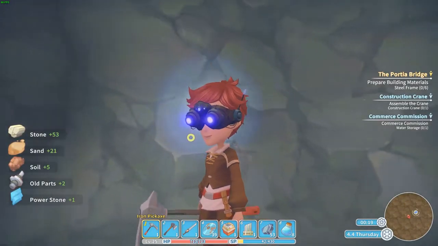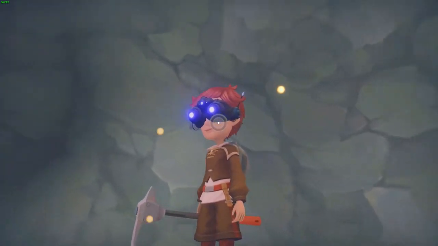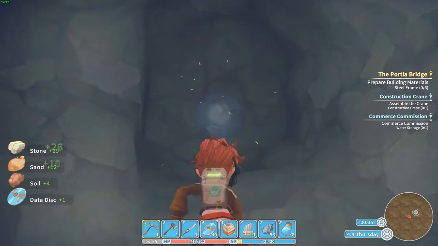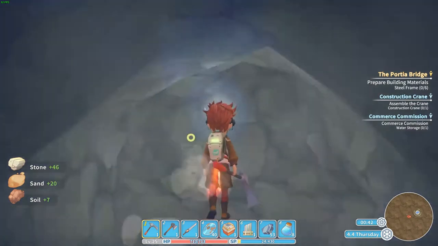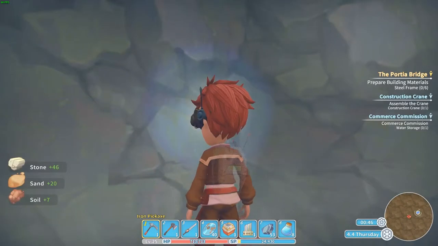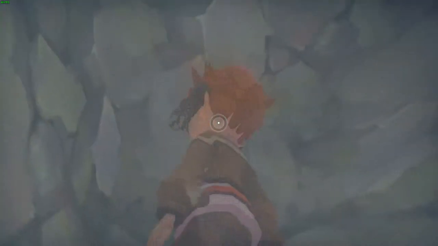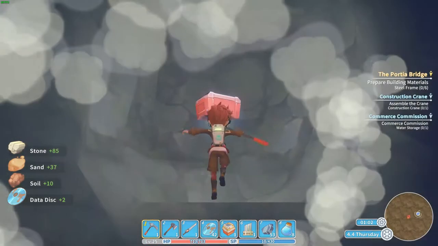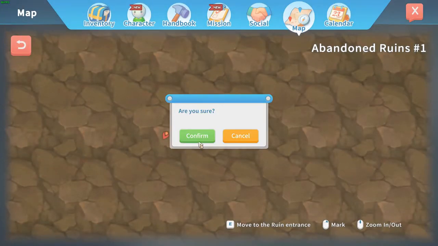Two more old parts. Where? Let's see if we can get one more. That's one more. There's one close to this area. And that's one more box with two more old parts. Alright, so let's get back to the entrance and let's take a good night's sleep, make some copper.